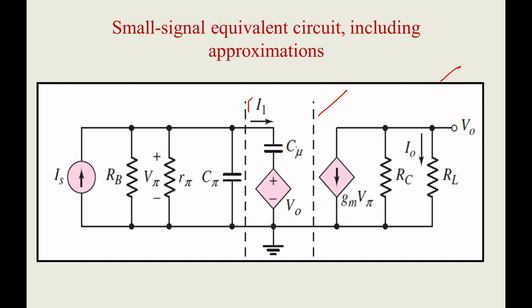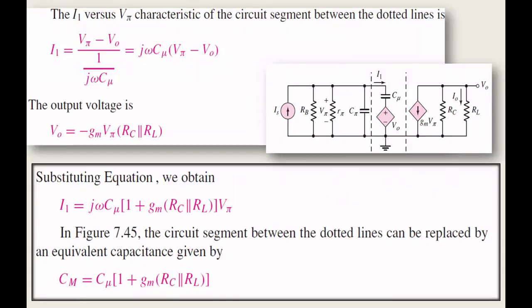So now you can easily understand the concept of Miller's capacitance, and why you want to do such analysis in your common emitter amplifier circuit. Now what I'm going to do is draw this entire thing as a CM. How? I'm going to reshape this model again. We will proceed with some equation part.